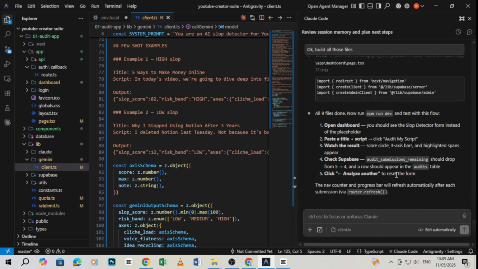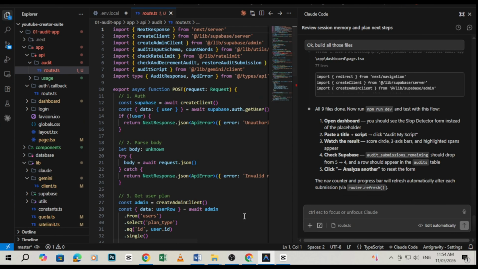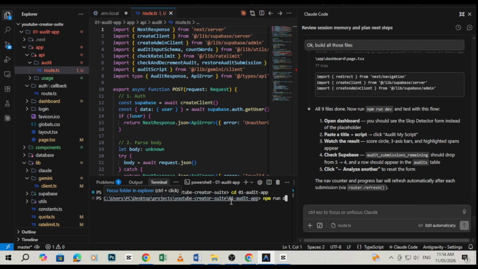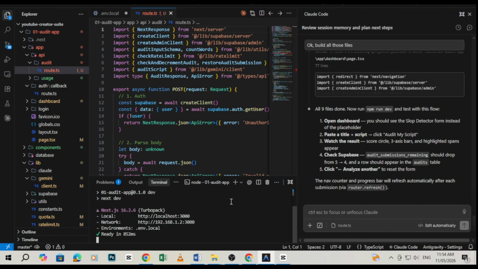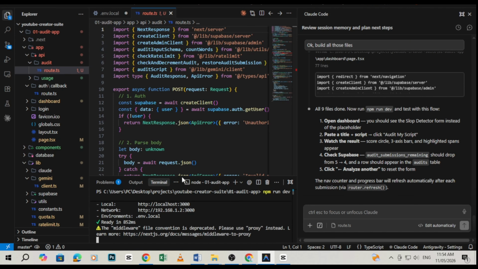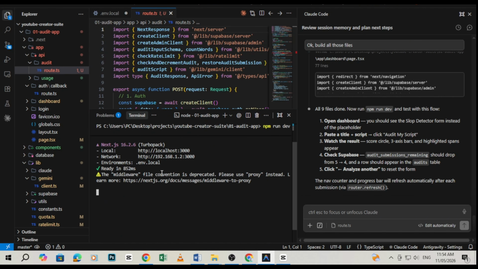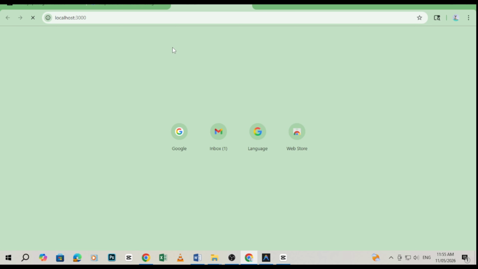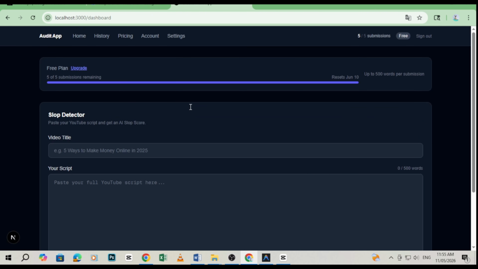All right, let's see how our app actually performs on localhost. I'll start testing by opening the terminal. We are currently in the root directory, so I'll navigate into our application folder and run the command npm run dev. Okay, everything looks good. Port 3000 is up. Now, I'll open the browser and head over to port 3000. And just like that, we're inside the application's dashboard. Since we logged in during the previous session, the interface appears immediately.